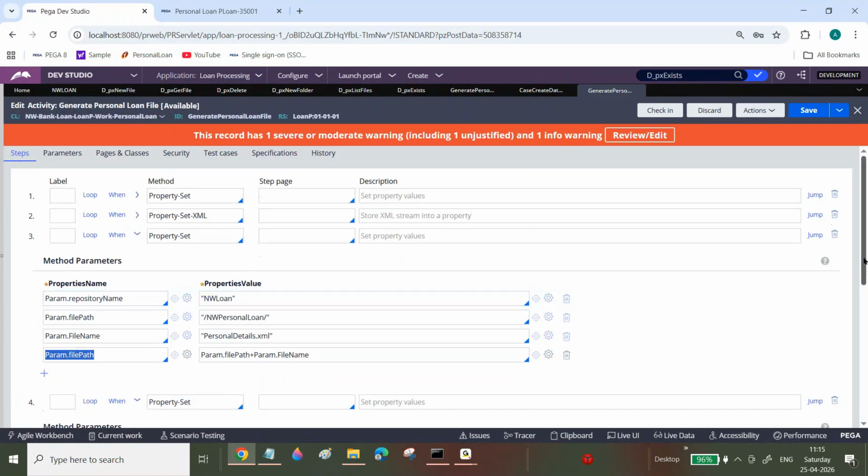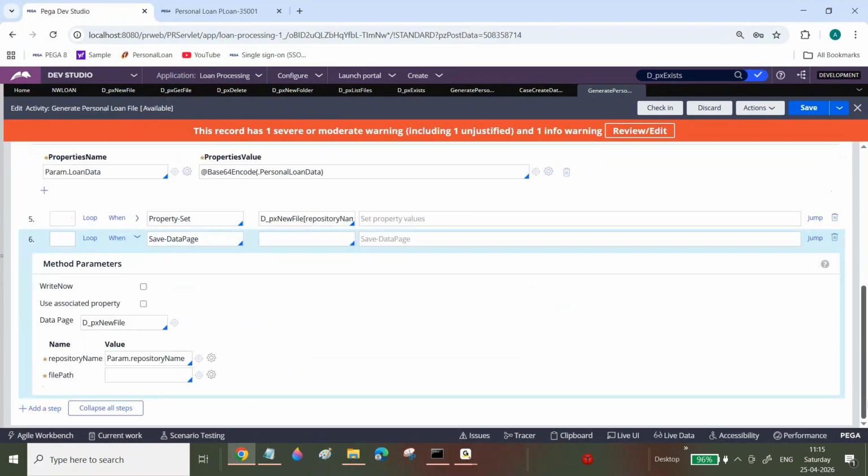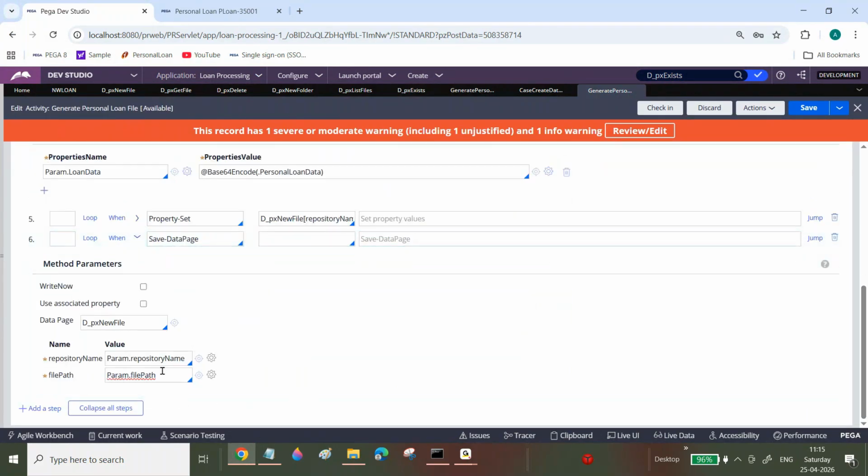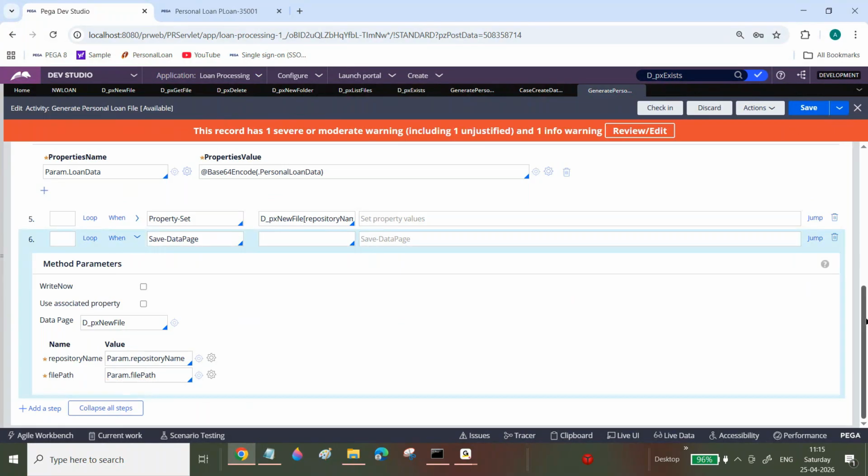XML content. Your clipboard data, it will convert it into XML format, and then it will insert the entire data into your XML, and then it will place the file into the repository folder path. Now click on save.